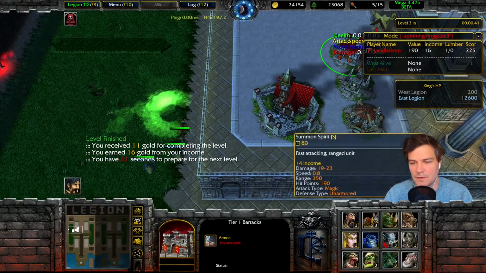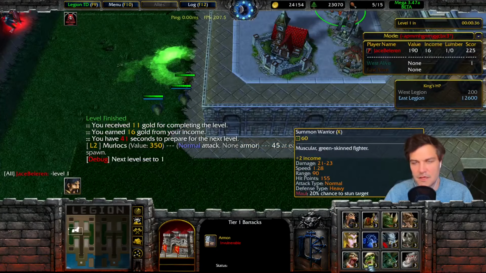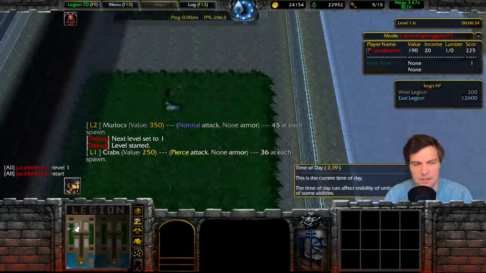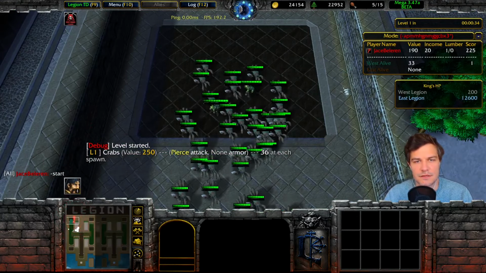Okay, same build with warriors since this did hold quite convincingly. Yeah. And start. But I still don't really get the ability. Up to 20. Not quite sure. Let's see again. How does it do against warriors?